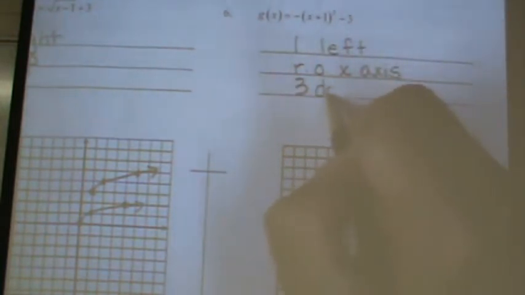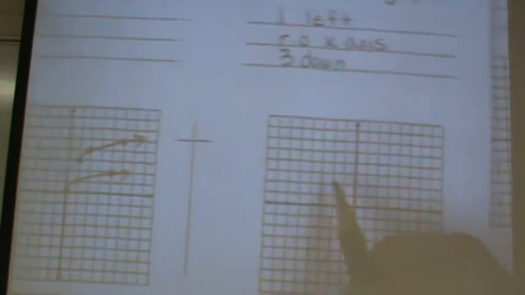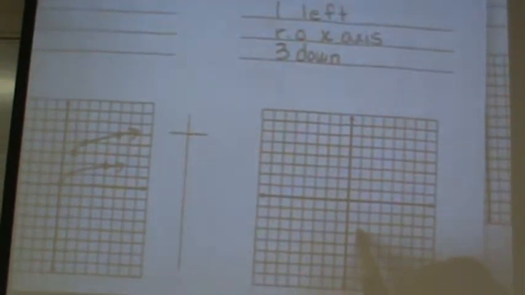Okay? And then number 6 is easy. All you're gonna do is go one left. Because of that, you're gonna reflect it over the x-axis, and you're gonna go, how many units down? 3. And you should recognize the parent function is x squared. So let's start with our vertex. We're gonna go over 1, down 3, right there. And from here, we've gotta go upside down. So over 1, down 1, and over 2, down 1, 2, 3, 4. And we'll be off the page if we keep going. So let's just stop there. Questions?